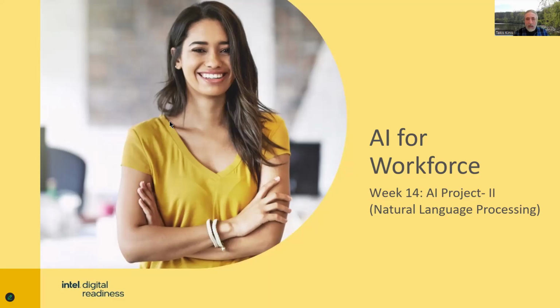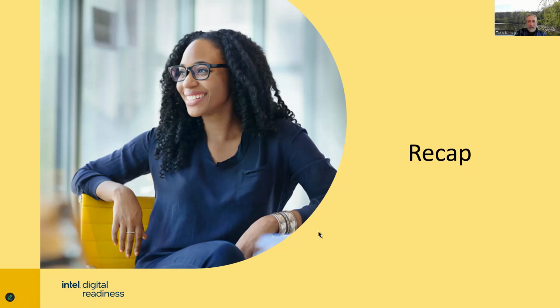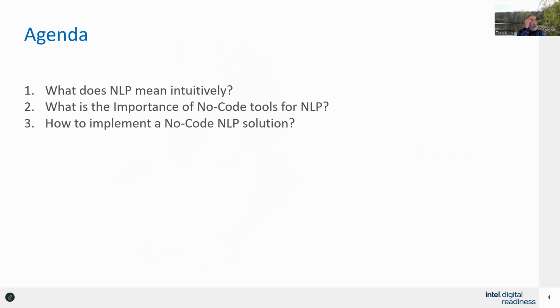Hello, everybody. We're going to be working on Unit 14 tonight, which is the second of the AI project units. This one focuses on natural language processing, and I'm going to start flipping through some of these slides here. The overall agenda for tonight is what you're seeing on the screen right now. So we're going to review what NLP is, why we use no code tools for working on it, and we're going to work with some pretty neat ones tonight, and then how to actually use it to create something.